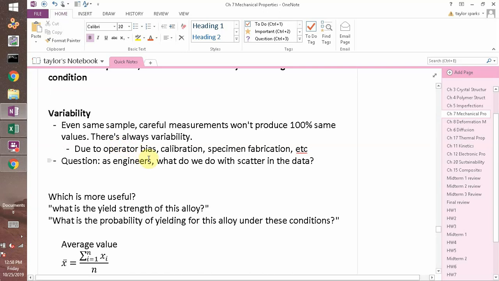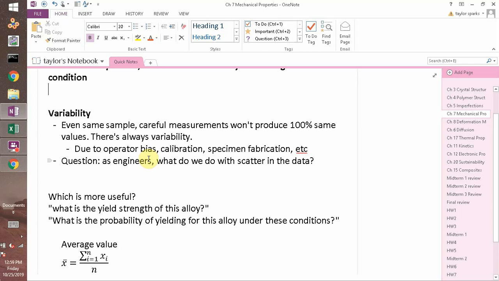So what do we do with scattering the data, right? How about these two questions? Think about this one. Which one's more useful to you? What's the yield strength of this alloy? Remember, what's the yield strength again? What does that mean? The yield strength is the strength at which, what's happening? Yeah, Landon? The strength at which it'll break or start to yield or become deformed and you can't like go back. Yeah. Stress it beyond that. Yep. It'll deform. Yeah, not necessarily breaking, but the latter part of what you said is all correct.